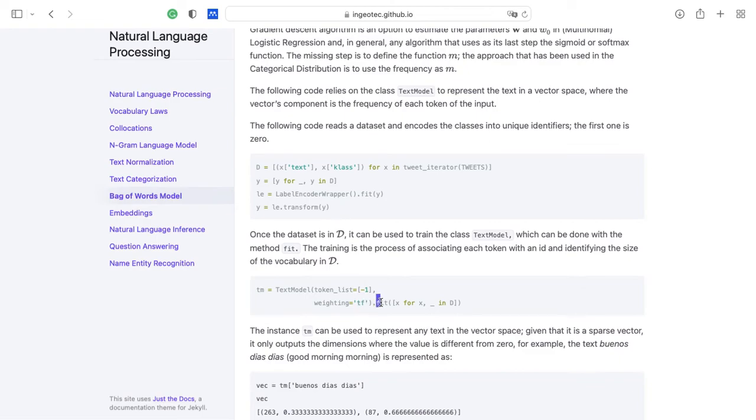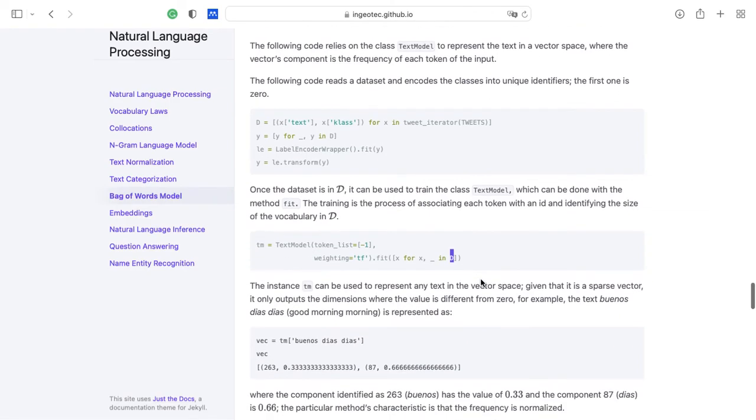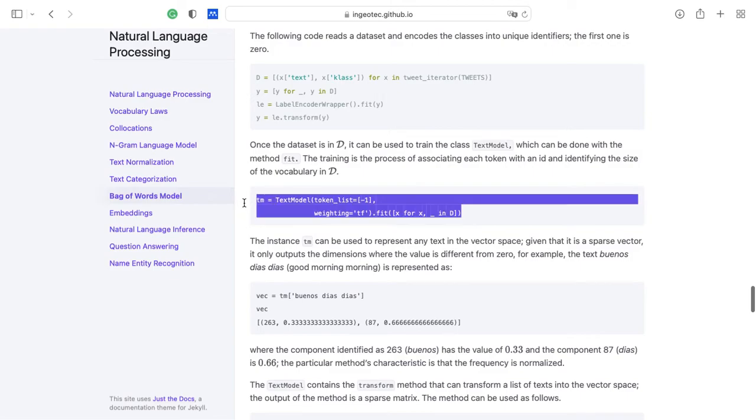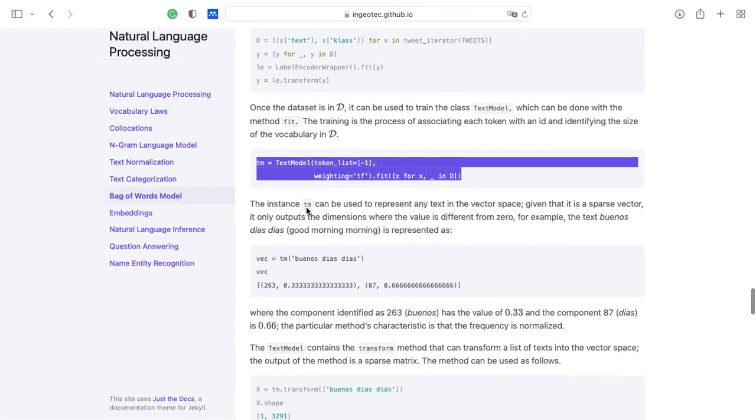You need to fit it, so you need to estimate some parameters, and what you are going to do is use the dataset to estimate those parameters. It's easier to understand once we have this class, then we can use it, and by using it we can see that this method is transforming the text into a vector space.